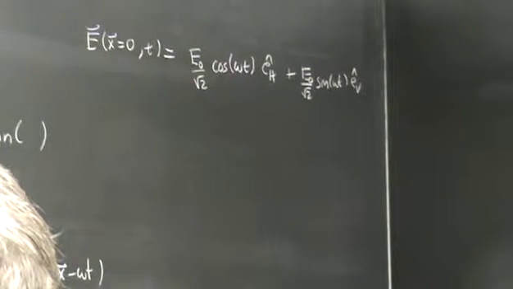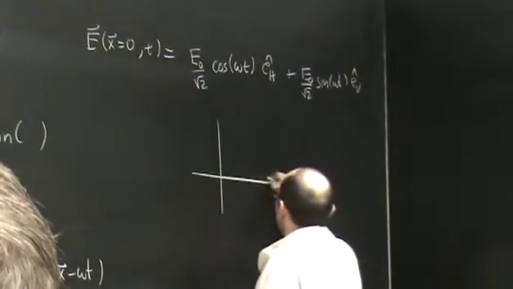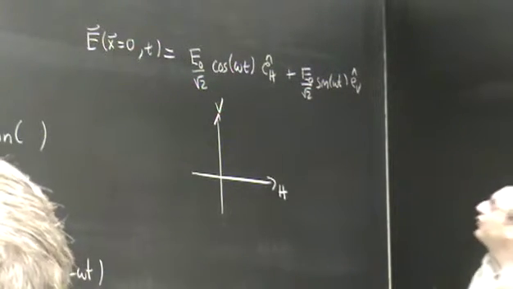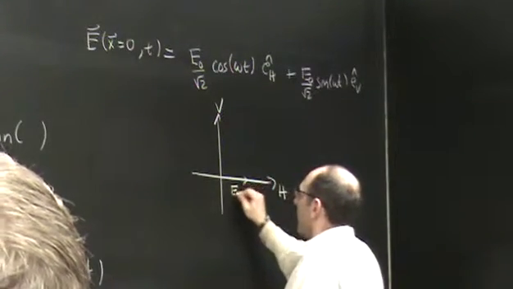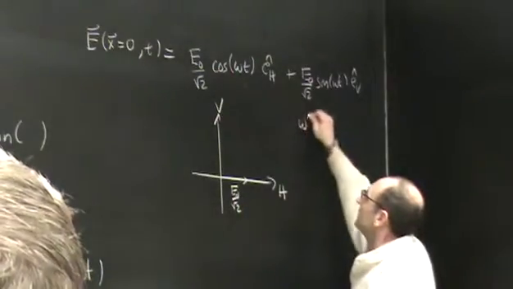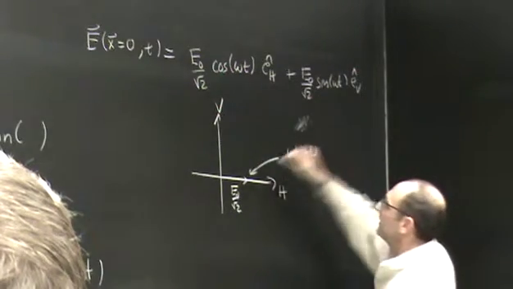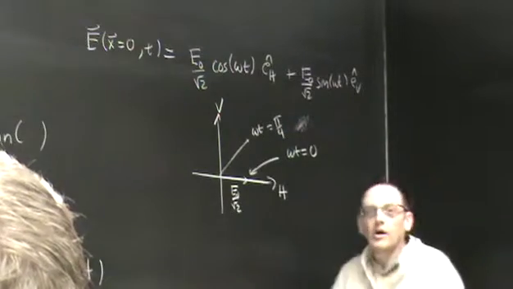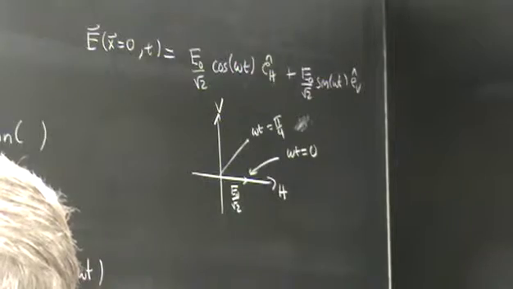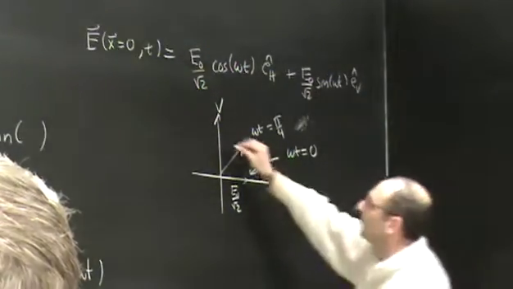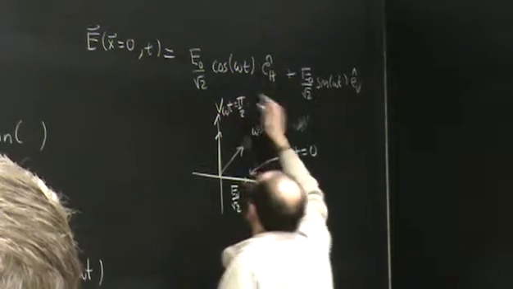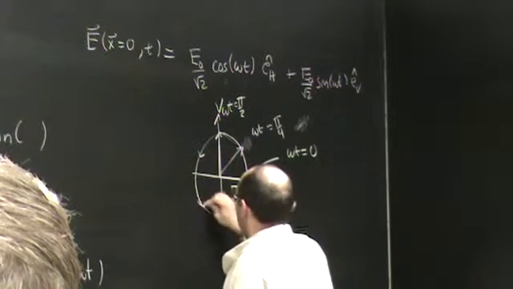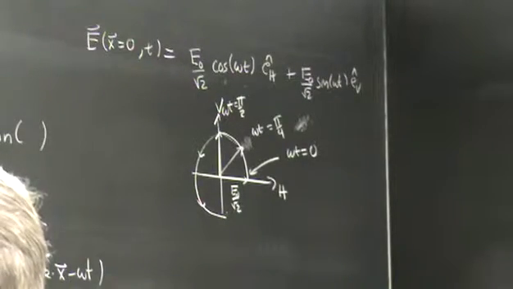Okay? So what is this vector doing in the plane, horizontal, vertical, as a function of time? It's rotating, right? At time t equals 0, it's over here, E0 over root 2. What happens when omega t is equal to pi over 4? That is an eighth of a period later. Well, then it's sitting over here, making that angle. When omega t is equal to pi over 2, cosine is 0, sine is 1, and thus it goes around in a circle. And you can think of the very creative name that is given to this polarization state. It's called circular polarization.